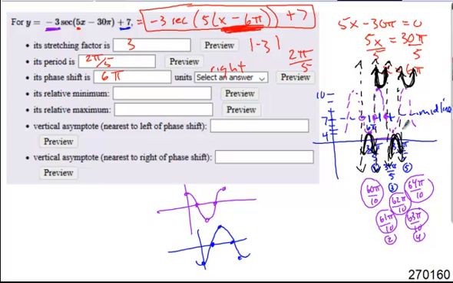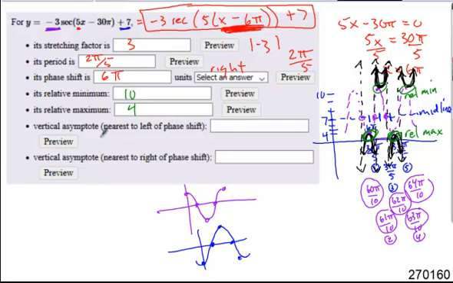And with all of that said, I can now go back and I can answer these relative mins and relative maxes because my relative minimum is going to fall right here at the bottom of these U-shaped graphs. So I know that my relative minimum is at this value 10. Okay? And my relative maximum is going to occur right here at the top of these upside down U-shapes. So these are relative minimums, and this is a relative maximum. So my maximums are going to fall at this value 4. Now look, this is counterintuitive, right? Because 10 is higher than 4, but 10 is my minimum, 4 is my maximum. The reason is that these u's or these upside down u's indicate where the relative minimum and the relative maximums are going to be for the secant function.